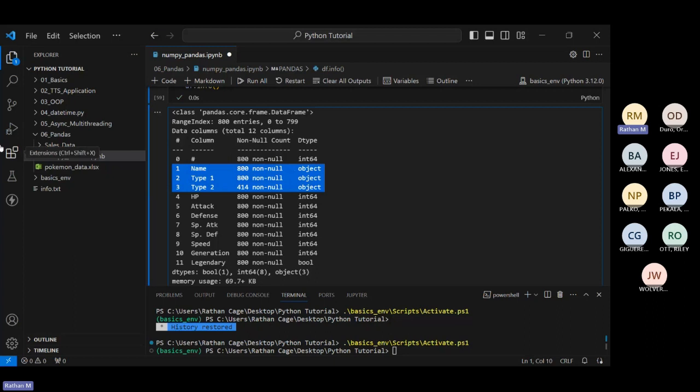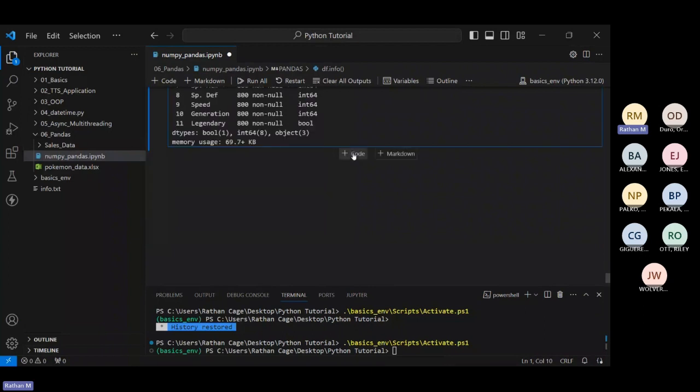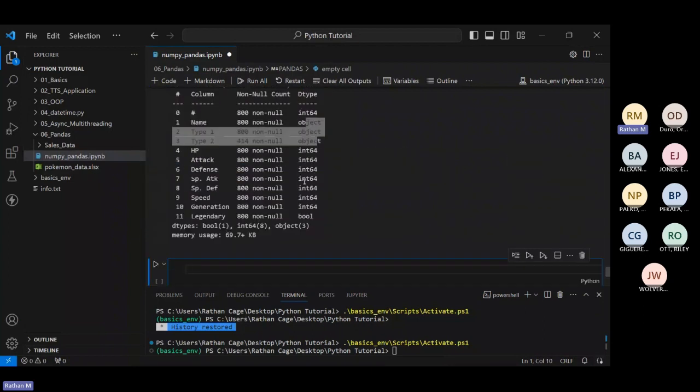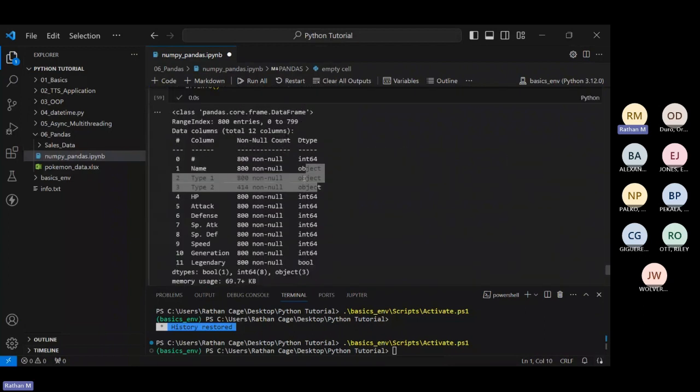So you can see here, hash is identified as it is, HP, attack, defense, everything are identified, except for these. These are not integers. These are just objects. It's one thing that we need to know because if you want to perform some operations, you need to know what data type they are of, right? So that will be known purely when we identify it in this way.